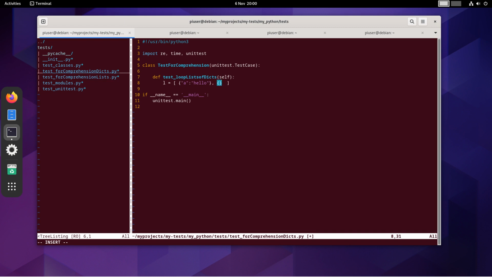And let's do another one, which is B colon, hello world, and then we'll have another one in there which will be C, and that's going to be a 1. So we've got 3 elements in there, 2 of them are strings, hello world, and C, which is an integer. So those are our elements of objects or dictionaries inside of a list, and we'll just print that out.